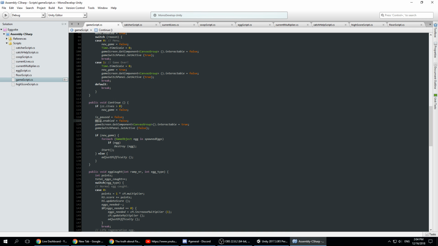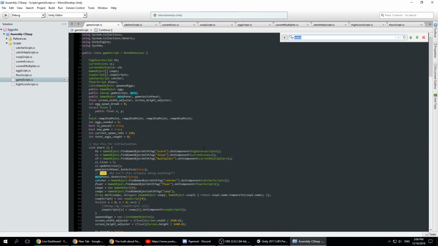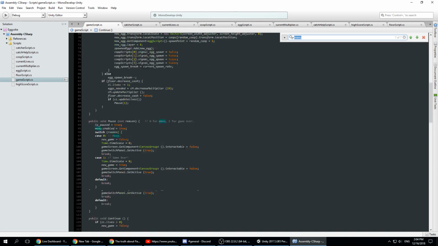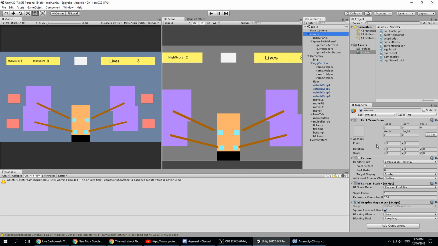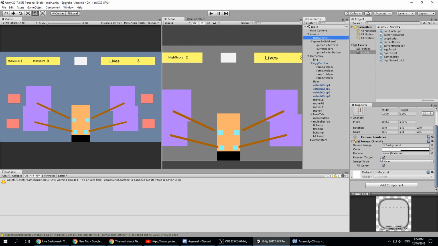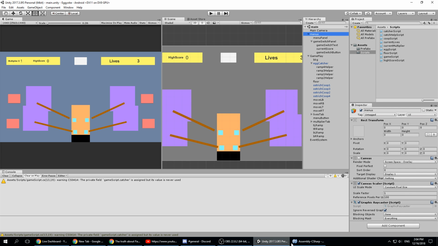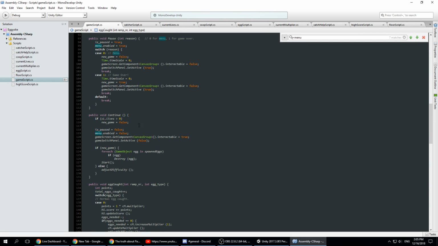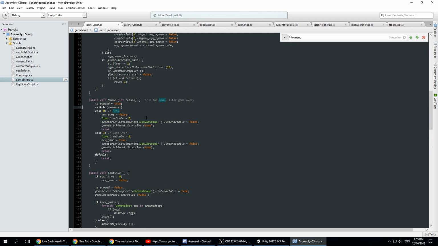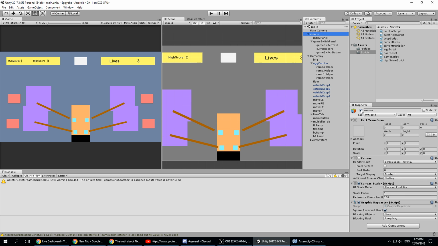What is the menu anyway? It's nothing. That's just canvas menu. The canvas of the menu is going to get disabled, but this shouldn't be disabled. No, this shouldn't be disabled. Sorry. It should never be disabled. Let's go ahead and then we remove that piece of code. I don't think that this actually does anything, to be honest, because it is enabled. This is the enable button, right? Let's go ahead and try that out.